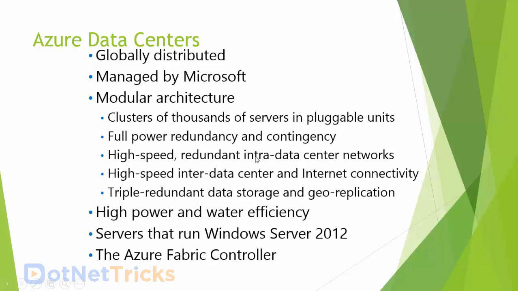By default, data within a single data center can be replicated to three redundant storage, and can also be replicated between pairs of data centers in the same geographical region. If you want additional capability, it can replicate to geo replication also. The physical and network security of Azure data centers meets a range of industry and government standards. The data centers are designed to minimize power and water usage for maximum efficiency, including servers and other hardware, cooling and support operations.